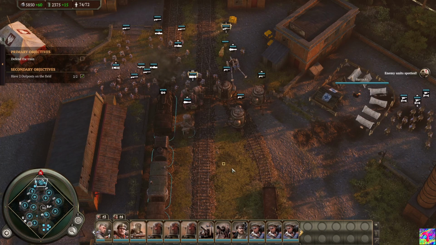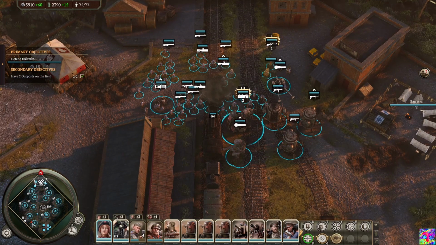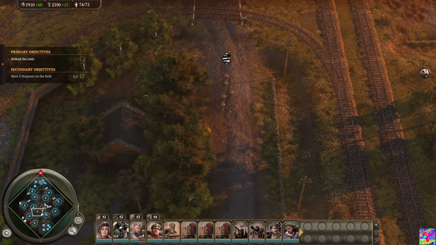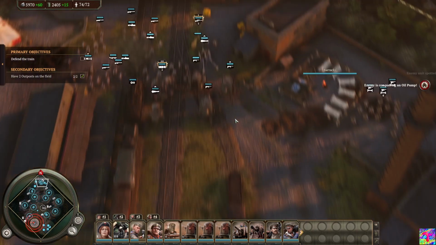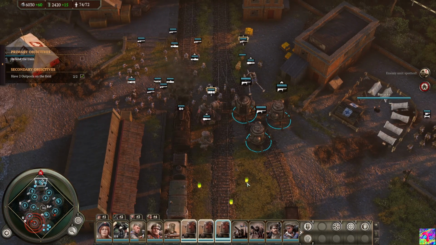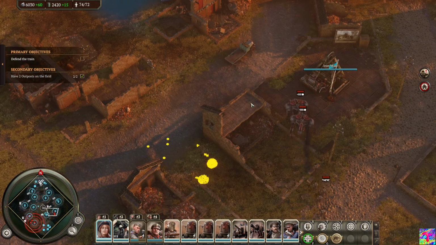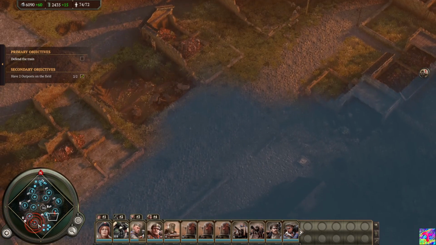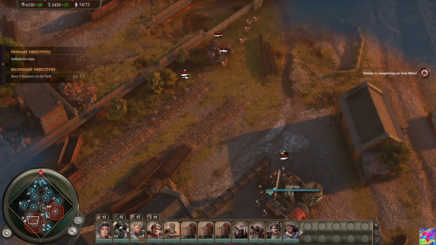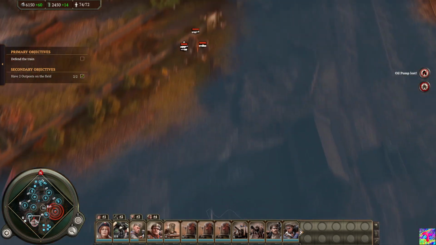Multiple enemies spotted. Where? Are they gonna try and capture my stuff? The enemy is capturing our pump. Enemy unit spotted. Are they just gonna flood in everywhere? Is that the point of this? The enemy is taking our mine. Our oil pump is lost.